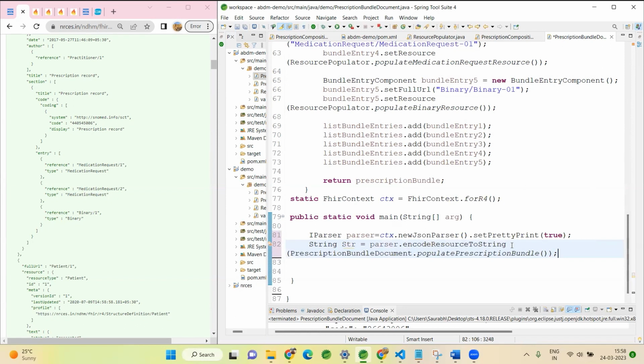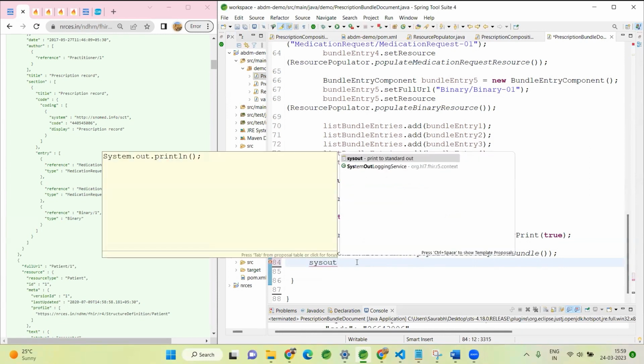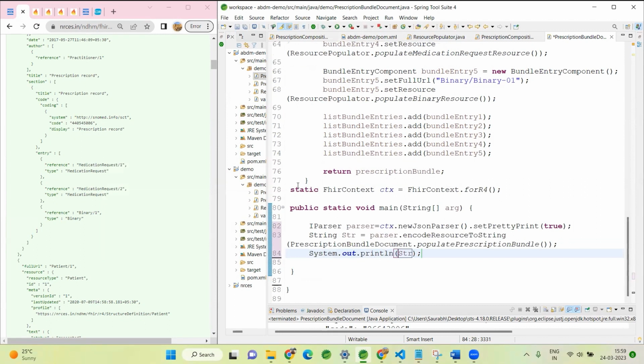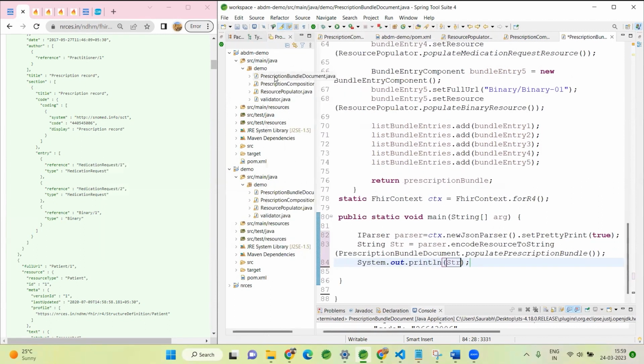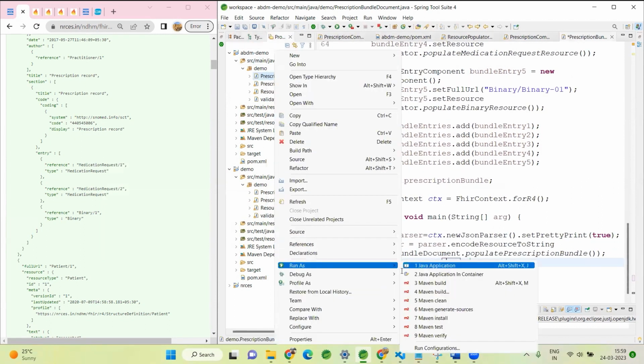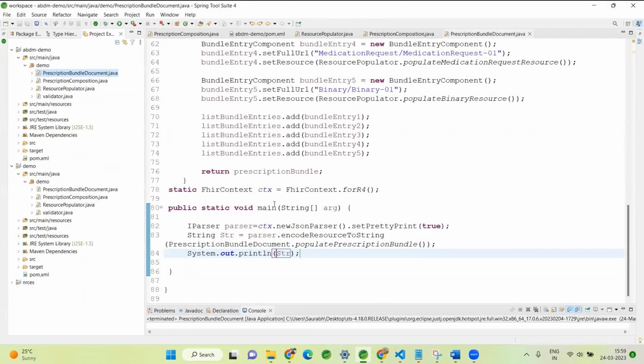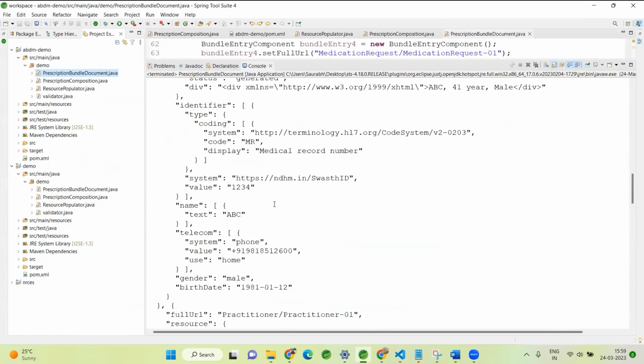I've passed the resource object to this encode API. Now I'll print this. Now we can just run this Java file as a Java application. If I see the output, we have successfully created a resource bundle.